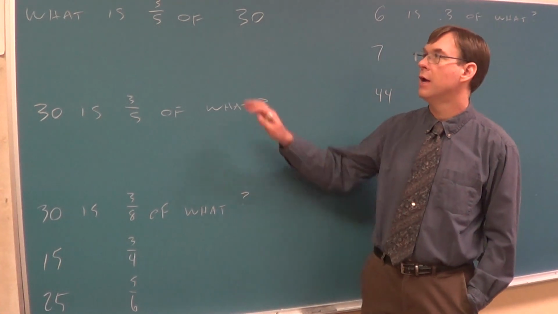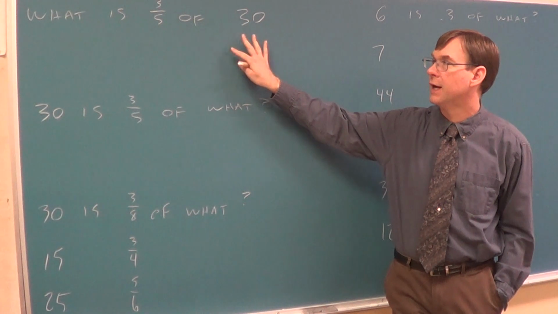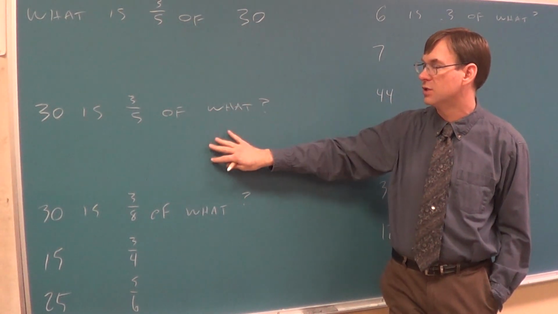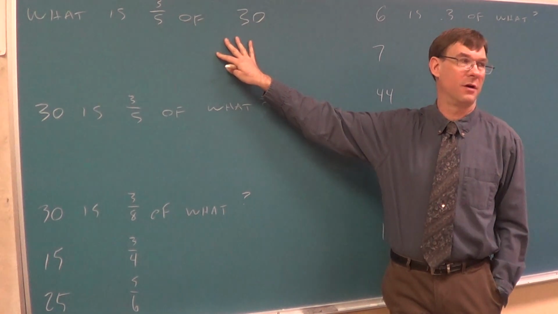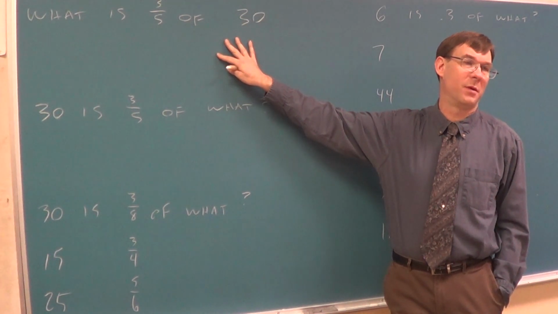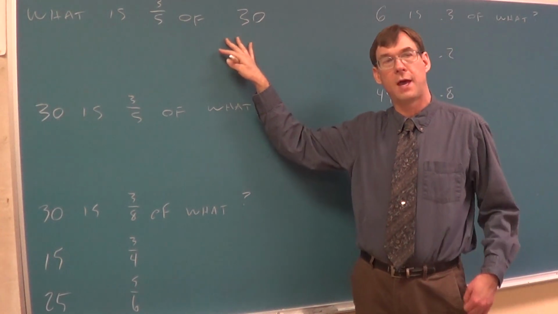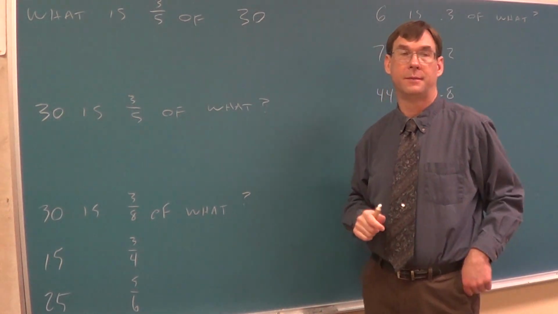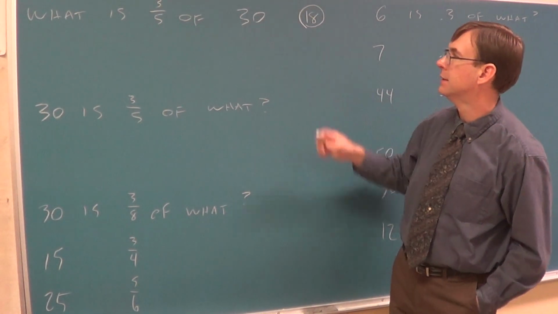So here we go. Here's an old problem we did before, just to try to transition into what's new today. Been there, done that. This is new to our year. If I ask you, what is 3/5 of 30? Can anybody either tell me what that number would be, or talk me through how to do that? 18. It is 18. 3/5 of 30 is 18.